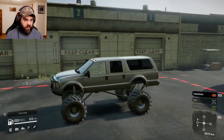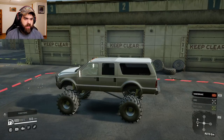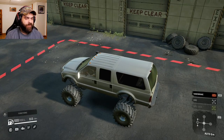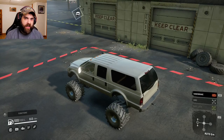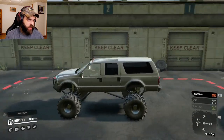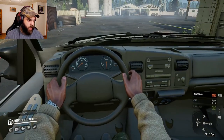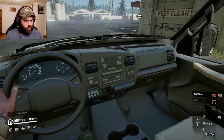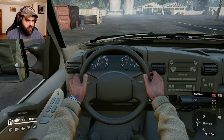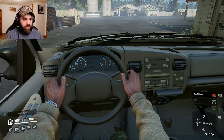Be cool to see an Excursion running around like this. Now, apparently what he did was just take a F-350 four-door and then kind of put the roof and everything on the back end of that. You can tell where he did it. It's not perfect, but it definitely looks like an Excursion, really. A little interior shot. Definitely wouldn't say it's perfect Ford interior, but it does have its little things that scream Ford. But it's just interior. I never look at the interior anyway.